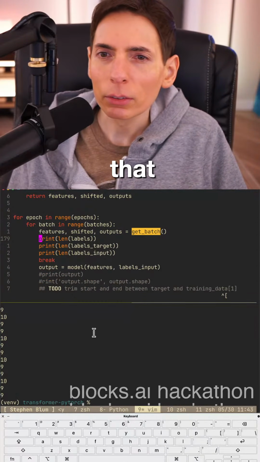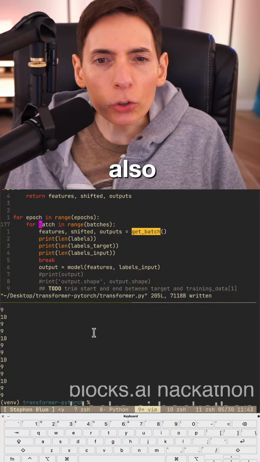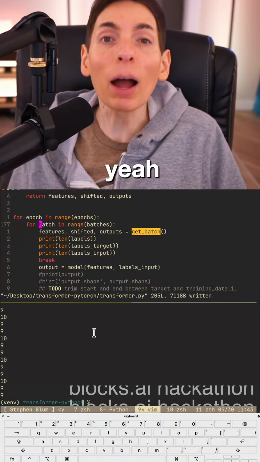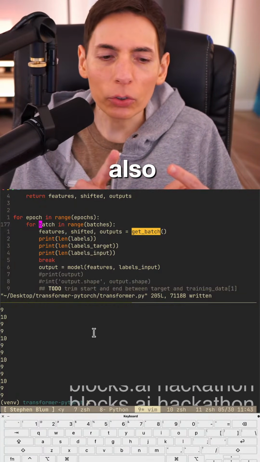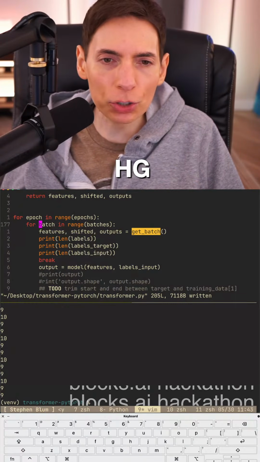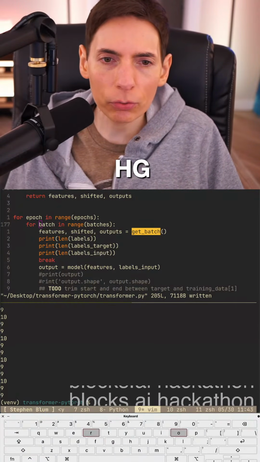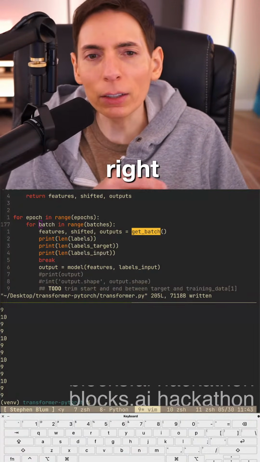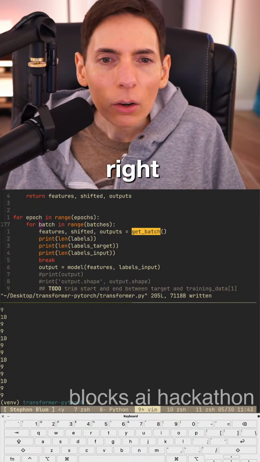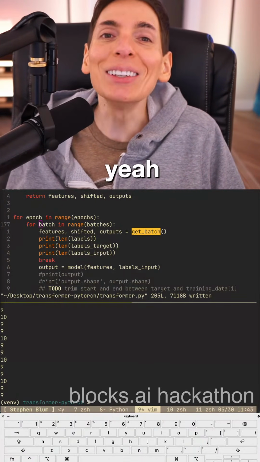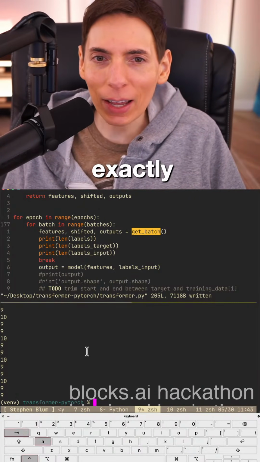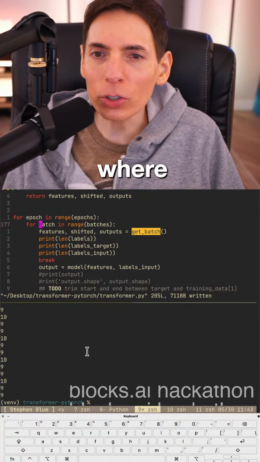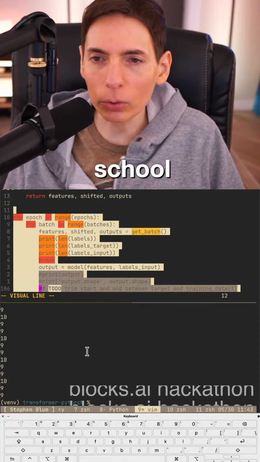Don't need that. Okay. Do you also try Helix as an editor? Oh, yeah. I've tried Helix. I've tried LazyVim and a couple others. There's also HG, right? Is Helix HG? The HG for Helix, I think, right? Wait, did I hear my name? Retro? Yeah, you did. Retro, exactly. We're original OG. OG, old school.